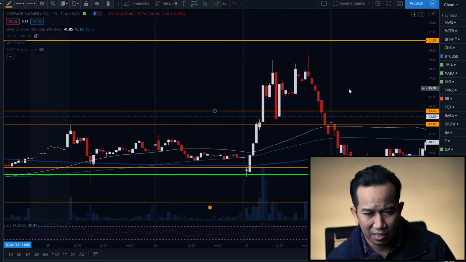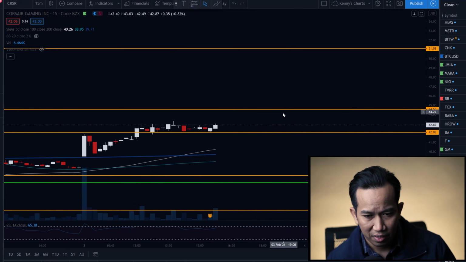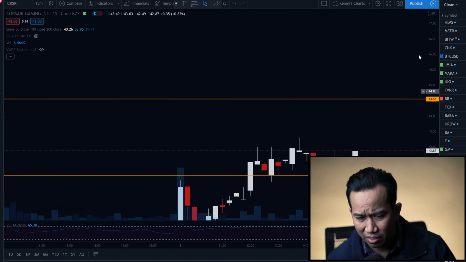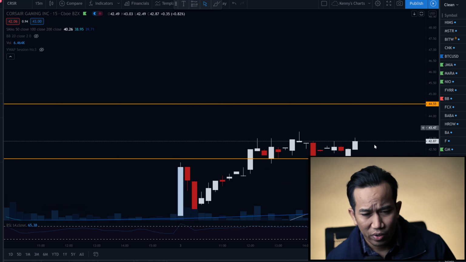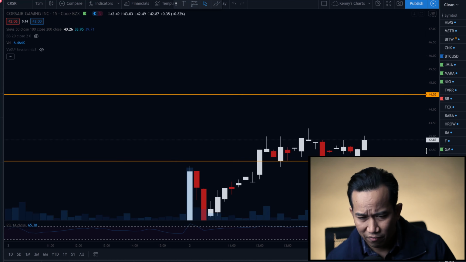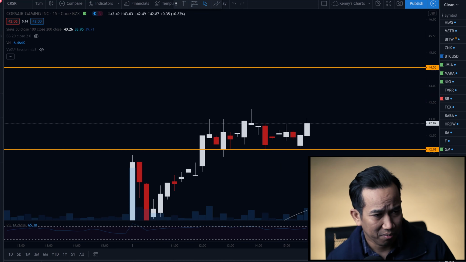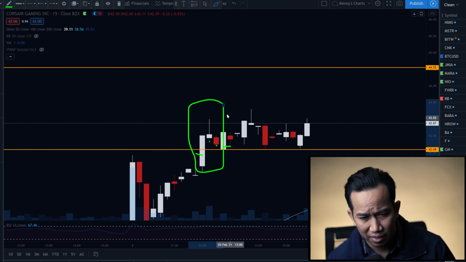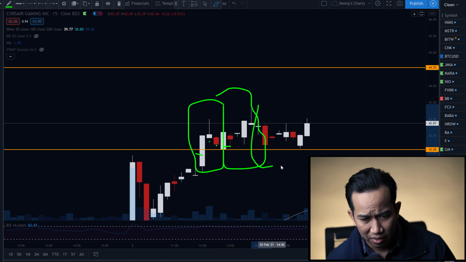I mean, this is good. Anytime you have a line over here, let me show you, like here, right? I'll zoom in. Oh yeah, that's another thing. You can zoom in and out all you want, right? Right now, each one of these candles represents 15 minutes. So this would be 15 minutes, 15 minutes, 15 minutes, 15 minutes. So these 4 candles is 1 hour, and this is another hour and another hour.